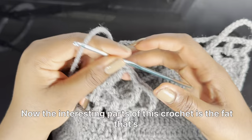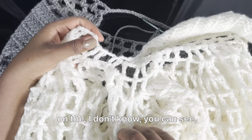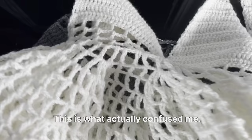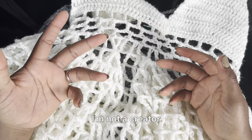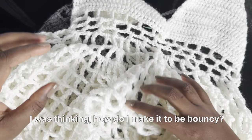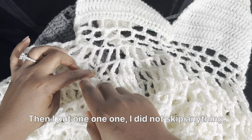Now, the interesting part of this crochet is the fact that, let me show you guys, so you don't get confused. This is what actually confused me and it took me so long to decide to make this dress, because I have seen this dress on people. I'm not a creator. I saw inspirations, even though it was not like this. I had to make the top like this. I was thinking, how do I make it bouncy? Now, this is where you don't have to make that mistake. In the first row, I put two in the same place here. Then I put one, one, one. I did not skip anything. Okay.